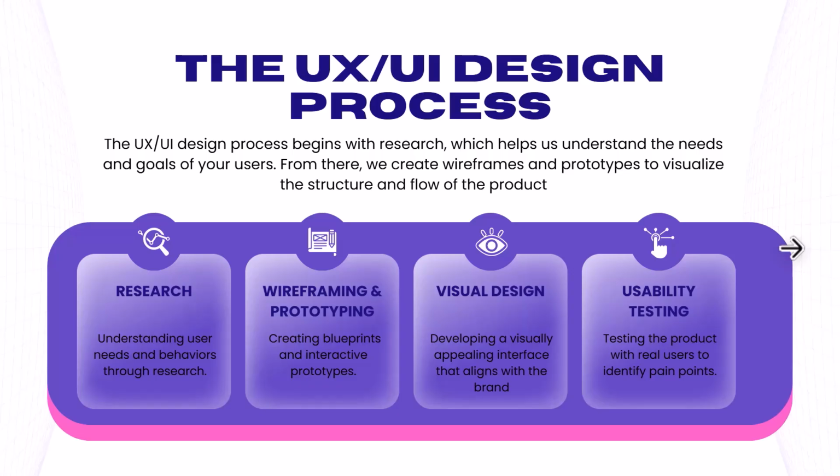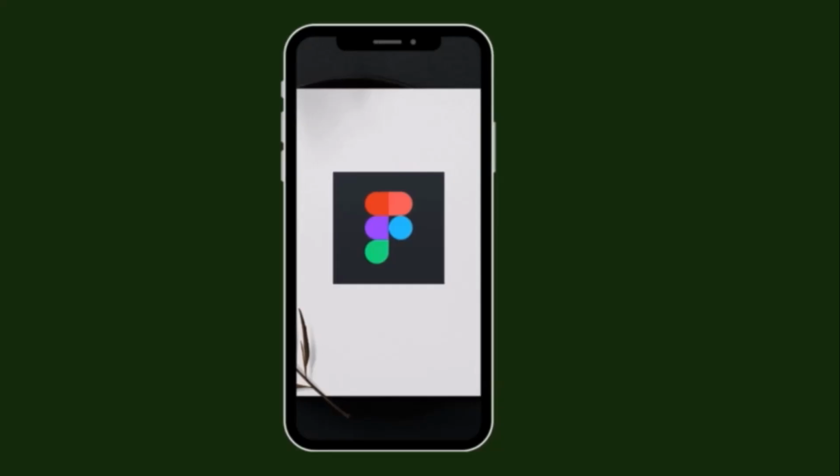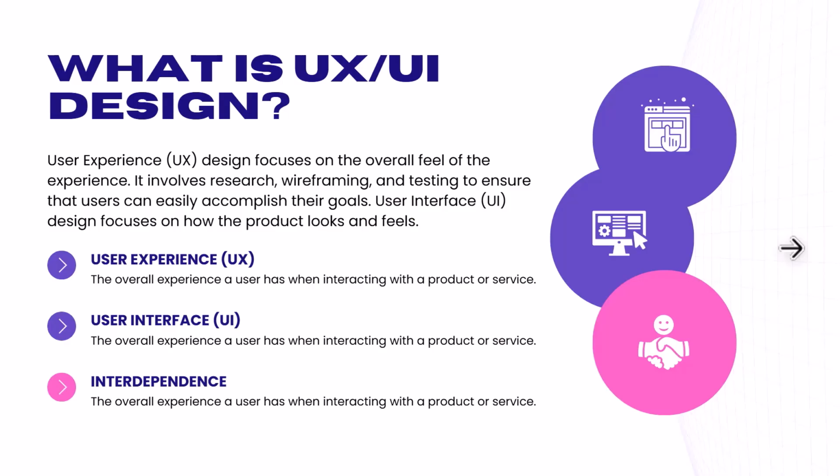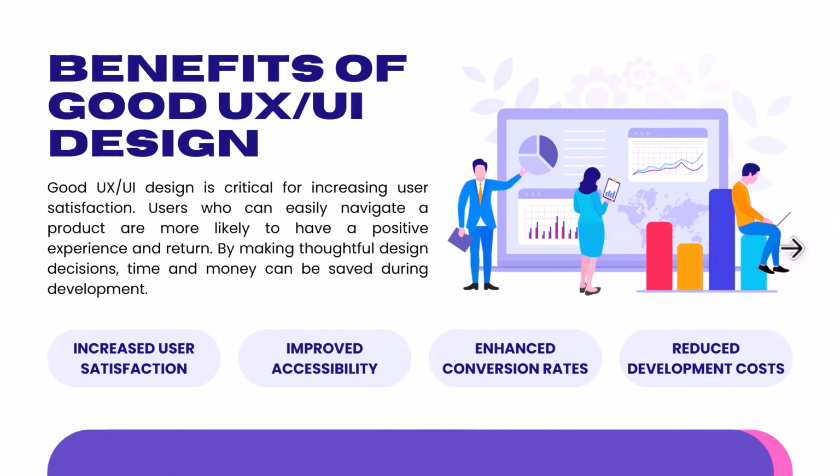What is UI UX design? UI UX design is a broad concept, and you could see that user experience is UX, which means the overall experience a user has when interacting with a product or service. And we have user interface, which is the overall experience a user has when interacting with a product or service. So we're going to look into all these UI UX design, and you could see that it has a broader concept. So we're going to look into that broadly.